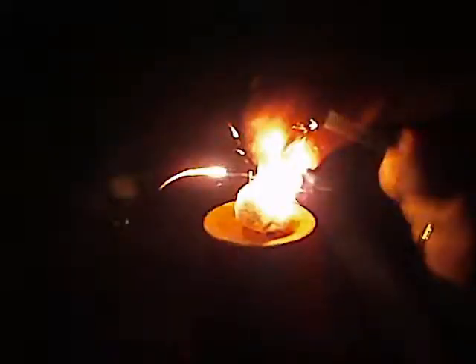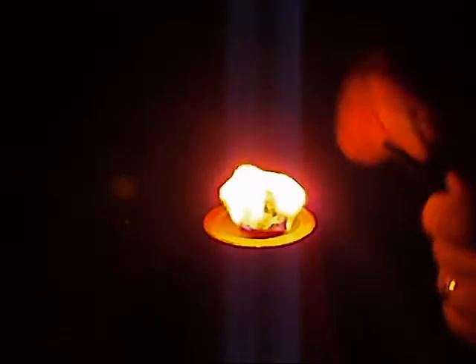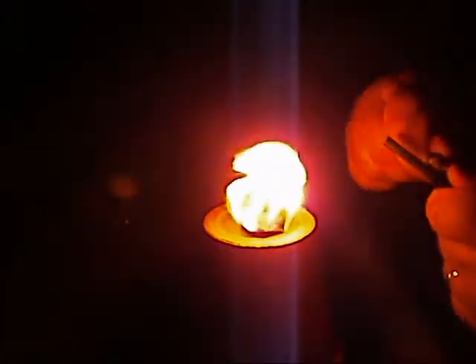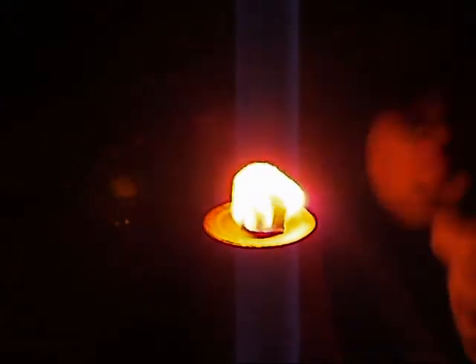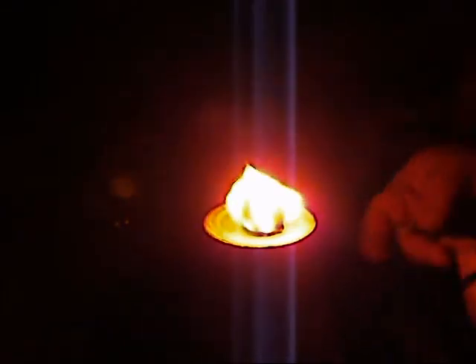We're out back here and I'm going to try out the Friendly Swede Pocket Fire Starter. It throws out some nice sparks for just a little rod. Let's see if we can get it on the first shot. I still need to get the rest of that coating off there, but it puts off some nice sparks. I'm really impressed with this — really good fire starter.